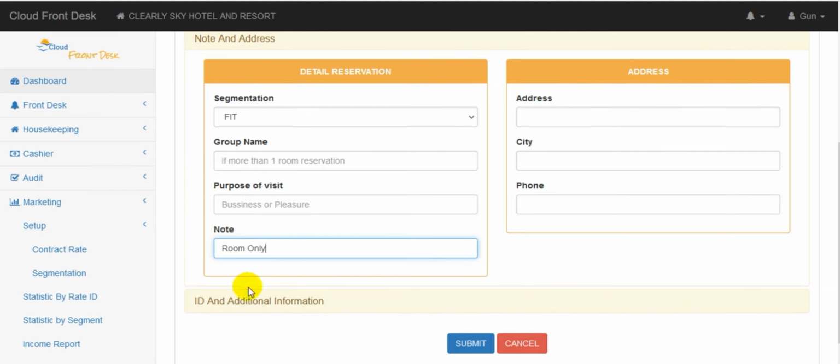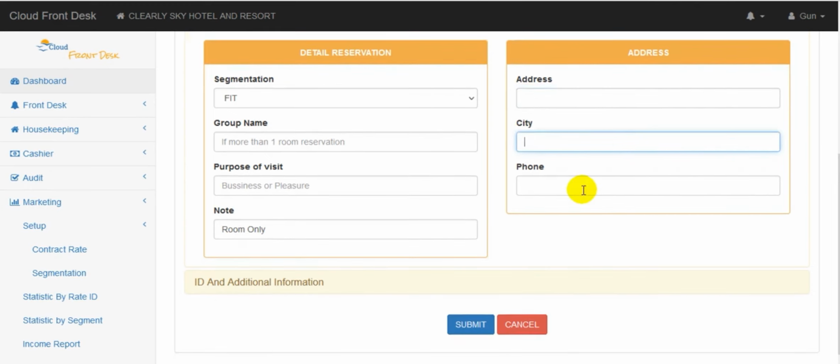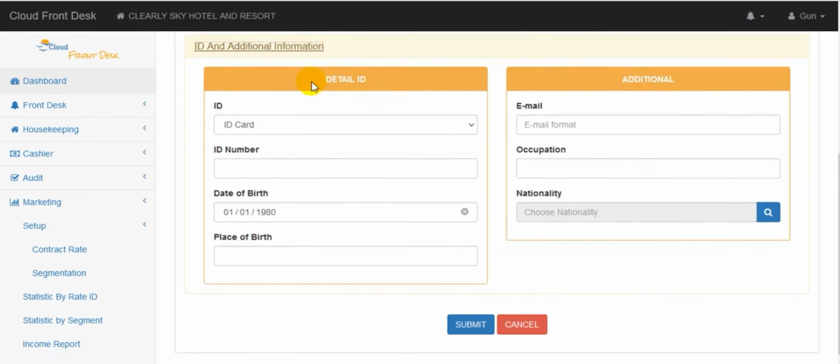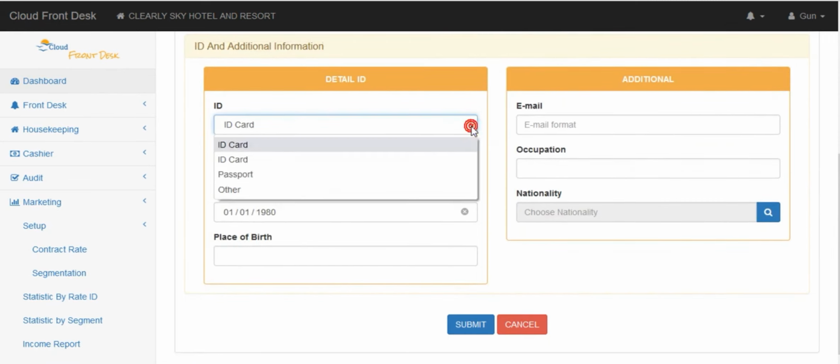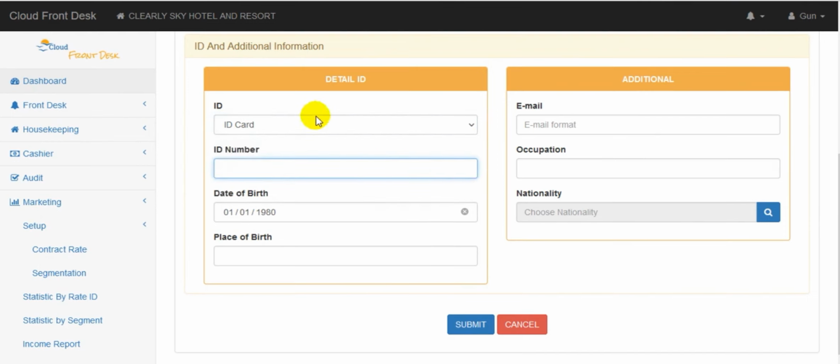What does this address look like? This address is the address from the reservation. It may be equipped with a city phone. This is a mobile phone. So later the contents of the mobile phone are okay. This ID card has a choice here. Other IDs such as a passport can be written in. Here's the ID card number, for example if this is a passport, then the passport number. Here is the date of birth, if it's his birthday and so on.